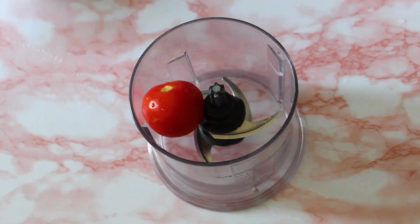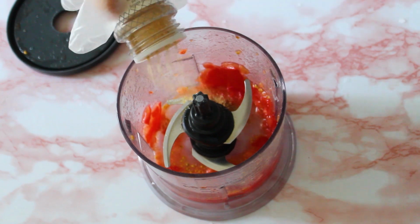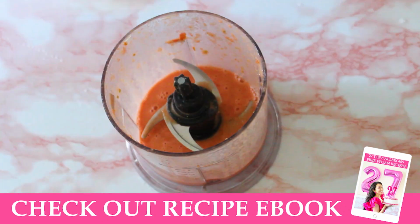I'm gonna make a quick tomato sauce. For that I'm going to need 1 tomato, some cumin powder, onion powder, garlic powder, paprika powder, a splash of water, and 2 teaspoons of tapioca flour.